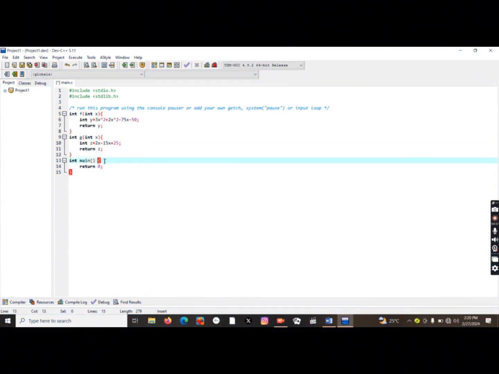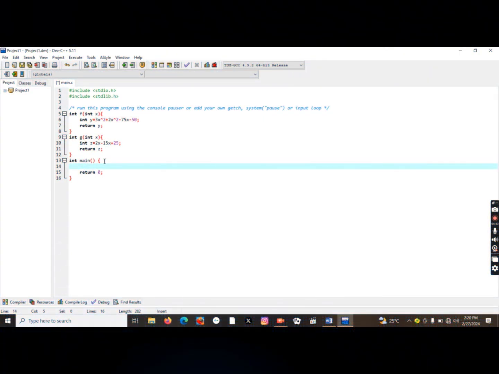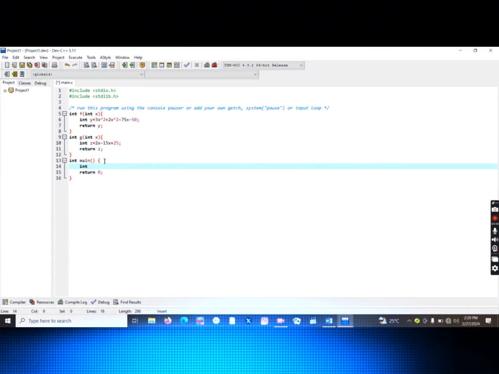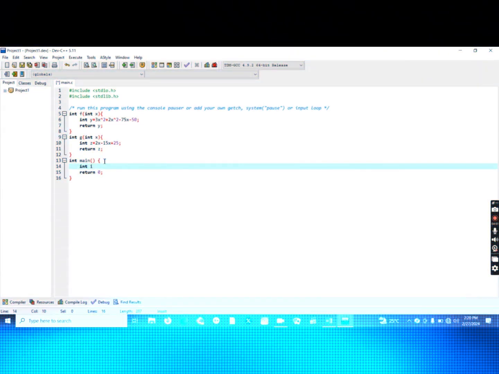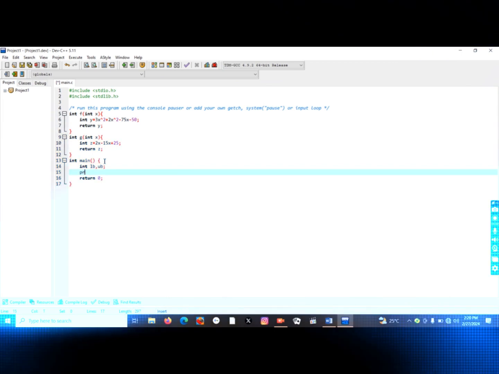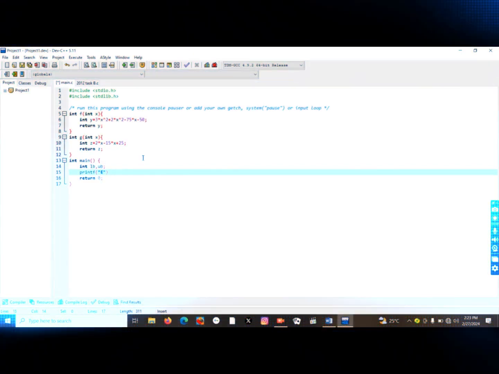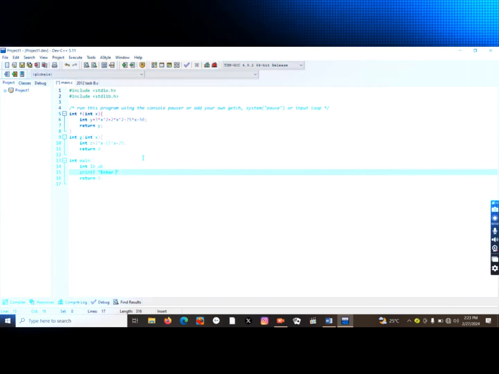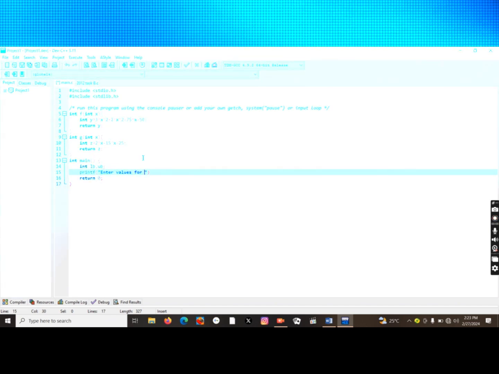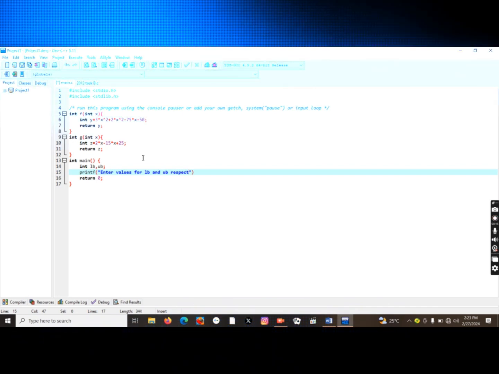So this is it. So in our main function now, I'm going to declare some variables that I'll be using. That's LB for the lower bound and UB for the upper bound. So I will ask the user to enter values for LB and UB respectively.